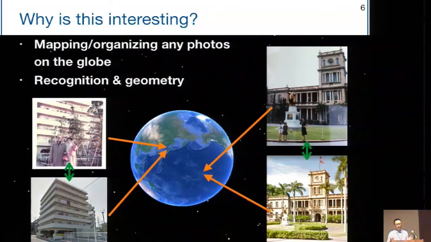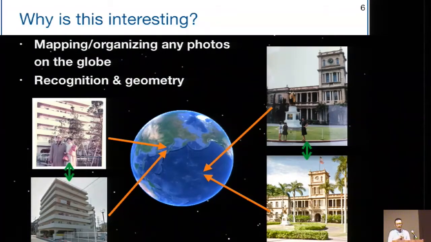But if you want to archive historical photos for the next generations, I think it will be meaningful to organize them on the map, on the globe. So I think visual place recognition can do that job, and we can essentially localize the photos taken at all times, or even scans of photos.